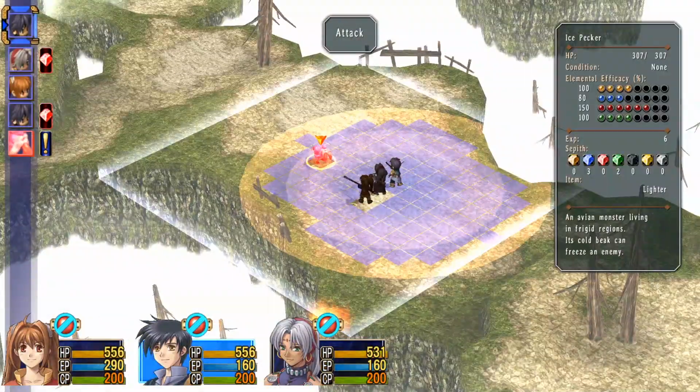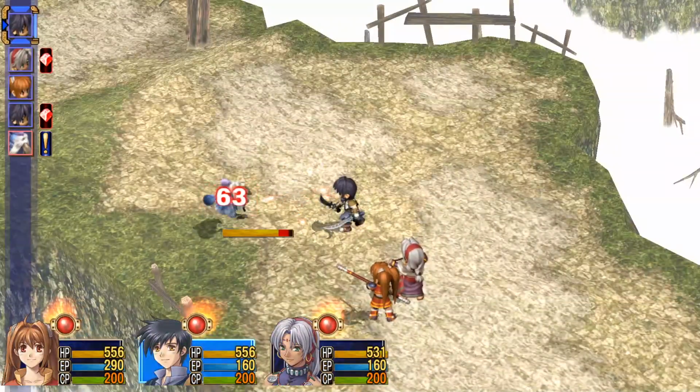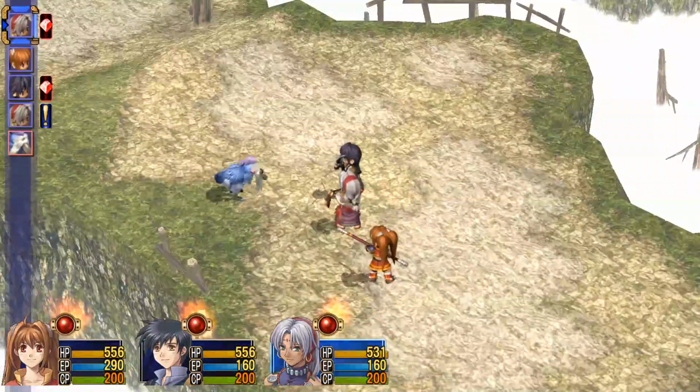Blue chicken. Ice pecker. Weak to fire, resistant against water, drops a lighter. It's an avian monster living in frigid regions. Its cold beak can freeze an enemy. It has more physical defense than I expected, too.